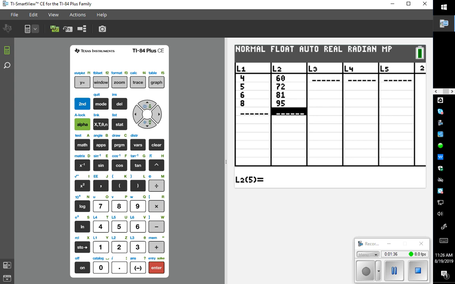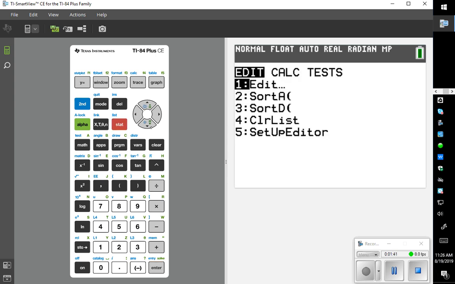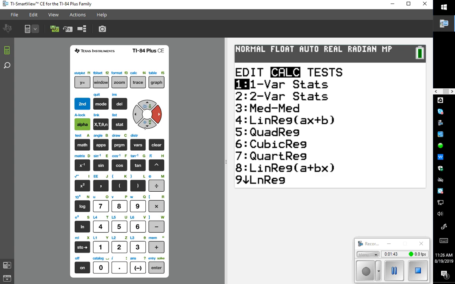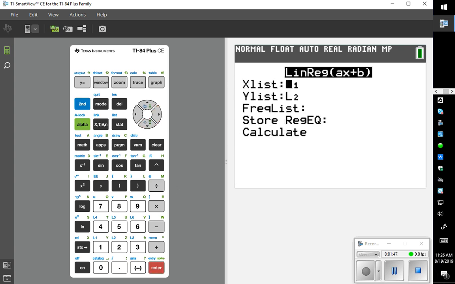And to get the linear regression equation, we press Stat, over to Calc, and down to linear regression number 4. On newer calculators, you'll see this list of 5 things, and on older calculators, you might only see one thing. If you have this list, what you need to do now is just press enter, enter, enter, and then when it comes to store a regression equation, this will be really helpful.